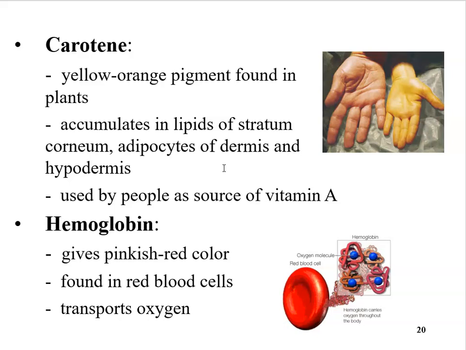So instead of converting it to vitamin A then, we will convert excess, or rather store excess, in these areas of the body. Thus can give individuals an orangish hue. It's not toxic in this way. So this is a way for the body to protect against the toxicity of excess vitamin A. It looks scary, but the only thing that you need to do in this case is stop eating orange plants.